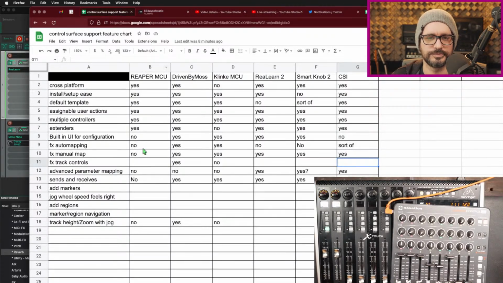In Driven by Moss or Clink. You could probably do it in Smart Knobs, and you can definitely do it in CSI. But there's no UI for it, so it kind of loses points for that. So we're going to call that a yes for Smart Knobs. I'm pretty sure you can do anything that you want.